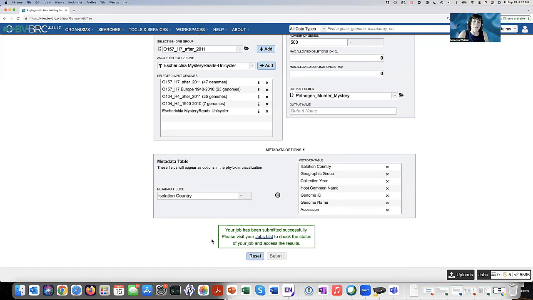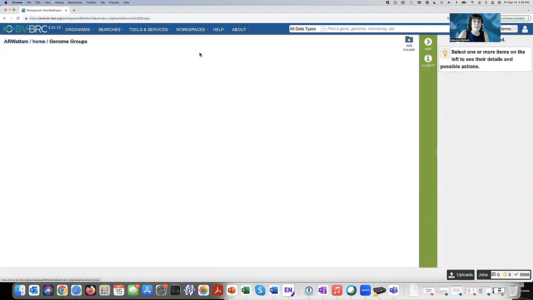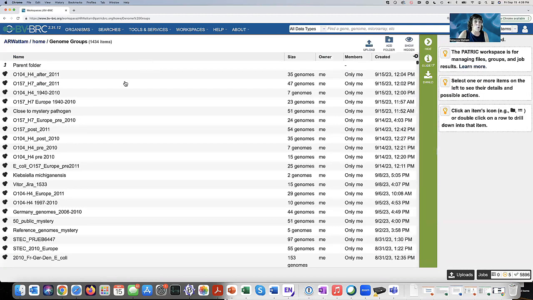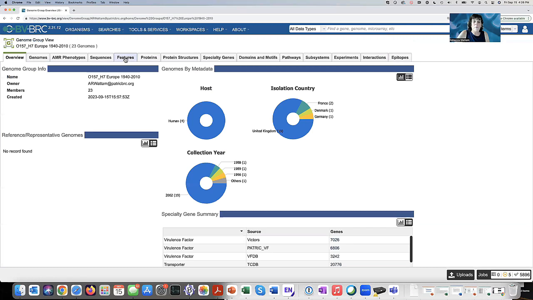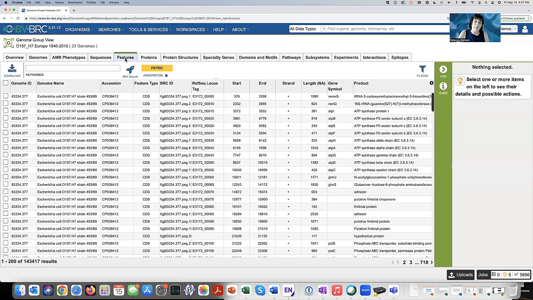Another thing I did was create a feature group to do a gene tree of this. And let me just show you briefly how I did it. I went into my workspace, I went into genome groups, and I'll just show you on one of them how I did it. Let's get a nice big one. So click on that, and I want to see those genomes, and I want to go into the features. Remember when we did this before and got the 16S gene for an individual genome? Well, this is bringing in all the genes for all the genomes, and look how many across all of these 23 genomes, there are this many genes.